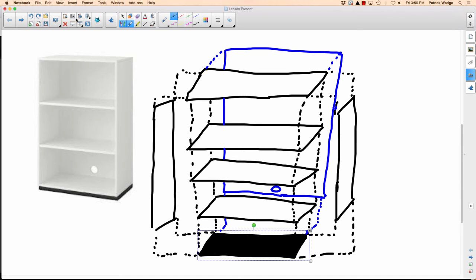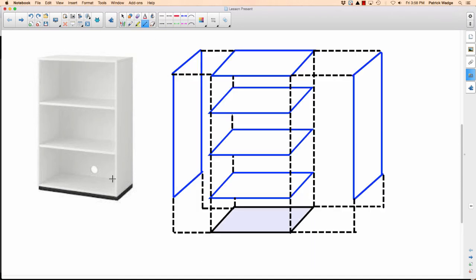You know what I'm going to do? I'm going to see if I can clean this up for you right now. Okay, there's everything except the back. I think this is looking a little better. I've drawn all the faces, the shelvings, the sides, everything. I've drawn it all in blue. The bottom one, here's the mat, the black mat. I did it gray so you can still see the dotted lines through it. I think you can see a little bit better how it all fits together.